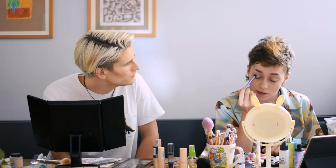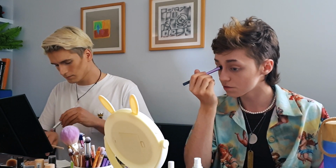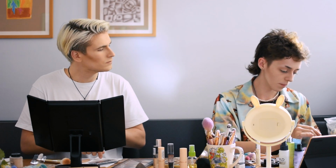And I'm just gonna add it to my eyes to also add a little bit of color. Like in the crease? Like in the crease and under the eye and a little bit on the lid. Just blend it into the contour shadows that you already applied. Yeah, and then just to add a little bit more natural color to it.